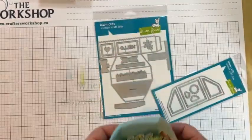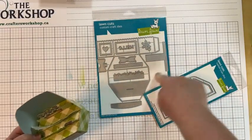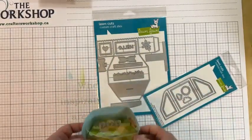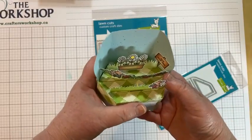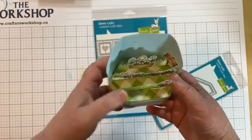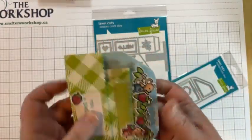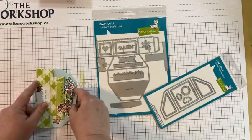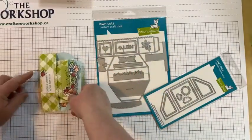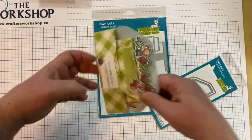And I think it's going to be super easy to put together. I think you need to cut 3 of the T's, 2 of the platforms, and that's about it. But as with any interactive, it all will come down to where you put the glue. So I look forward to learning about that. And now I can't get it back up. There we go. And it does fold flat so that you can put it in an A2 envelope. Yep, it fits in an A2.